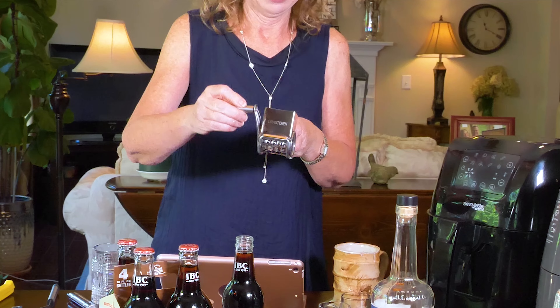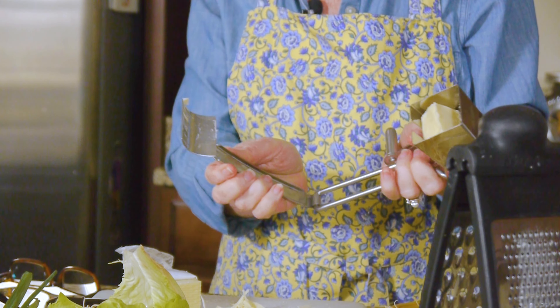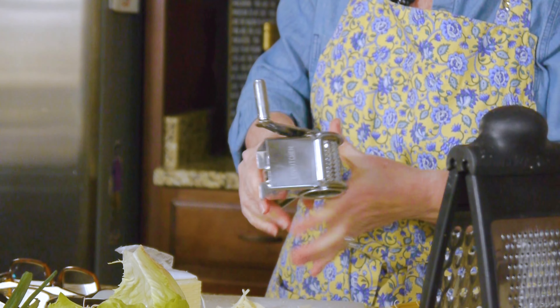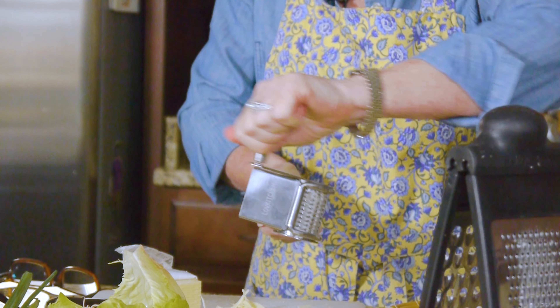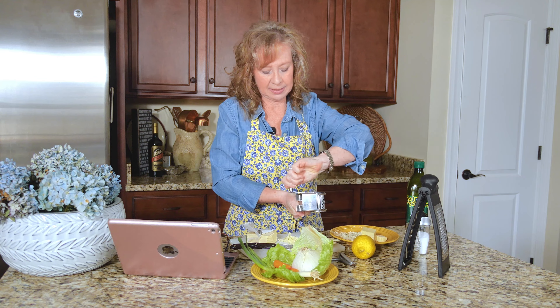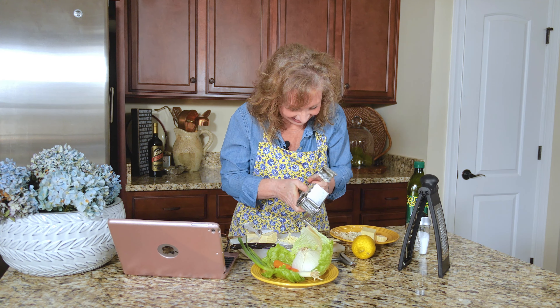You see this in restaurants. In fact, we talked about this in one of our episodes—I think it was a Father's Day episode or Gifts for Him—and the cheese is already inside there. It's held down, and then you turn the handle. You have to really press hard, and he's actually better at this than I am. It's not coming out—I don't know why.